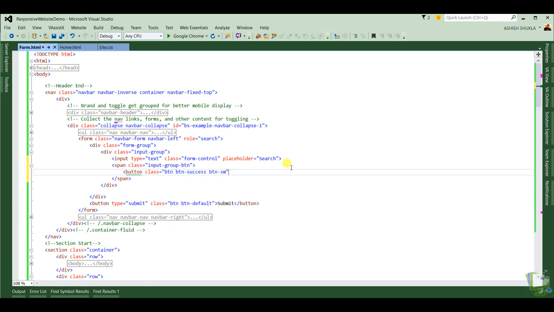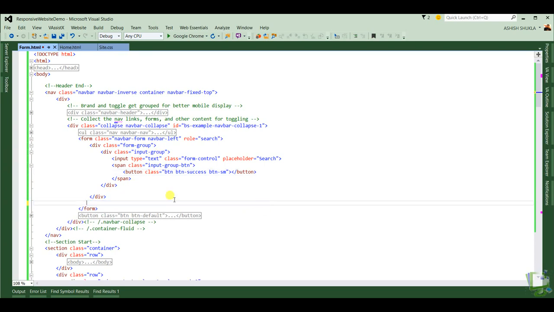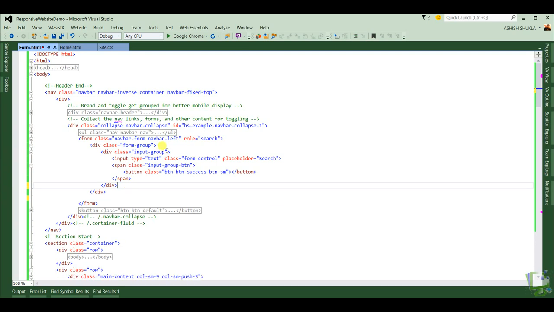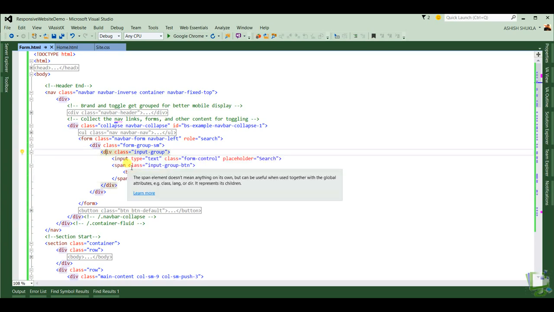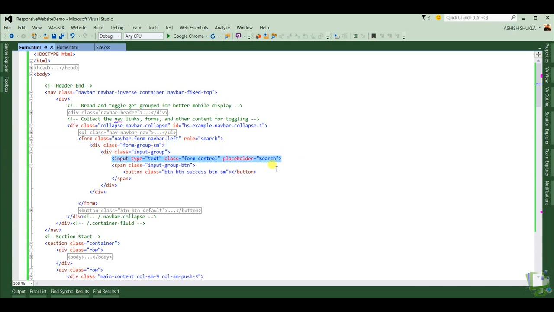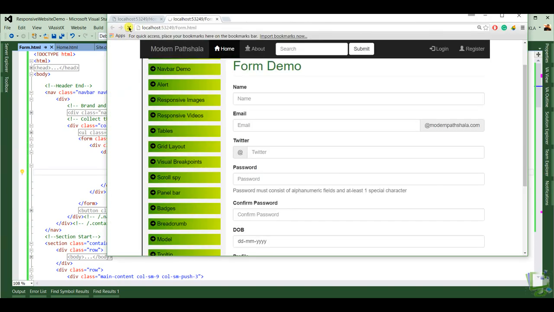And let's remove this submit button, as we no longer need it. Let's also change the class form-group to form-group-sm to create a small group and reduce the size of the control. So inside this input group I have an input type text control, and I have a button element. Let's provide a value Go to this button control, and let's save the changes and refresh our page. So we have replaced our text box and submit button with the input group element.